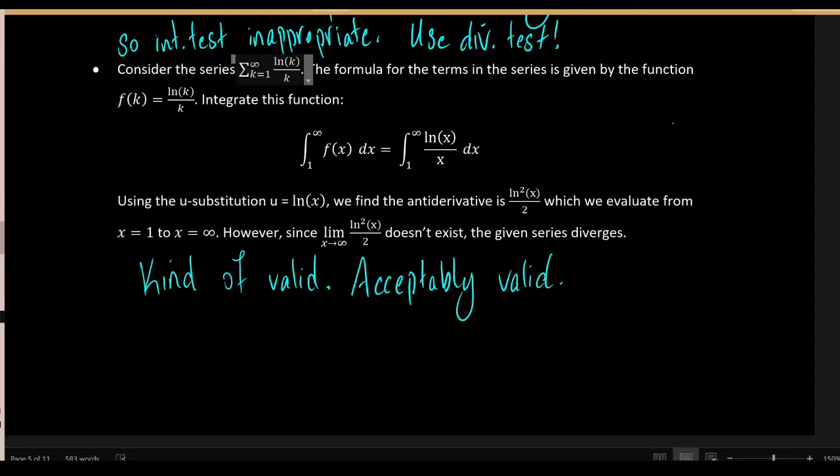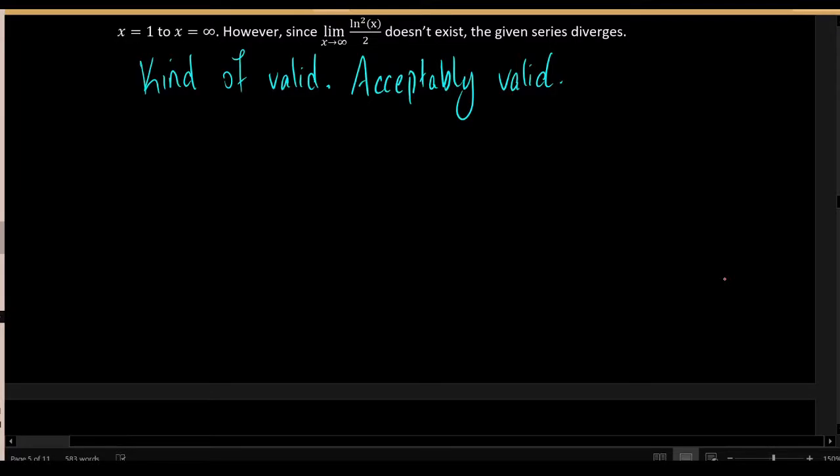However, there is a technicality that has not been addressed by the student. And the technicality is the same one that created problems in the previous work. The technicality is, have you ever confirmed that natural log of x over x is continuous, decreasing, and positive? So if you wanted this to be perfect, completely airtight, here's the technicality that's missing.